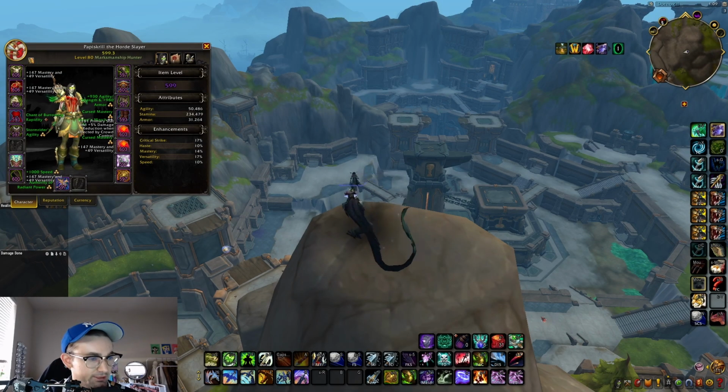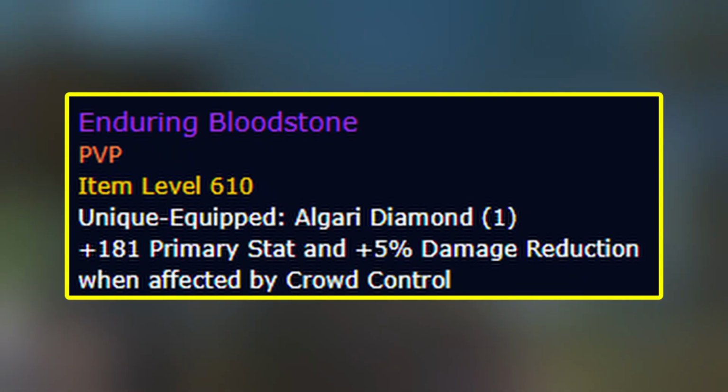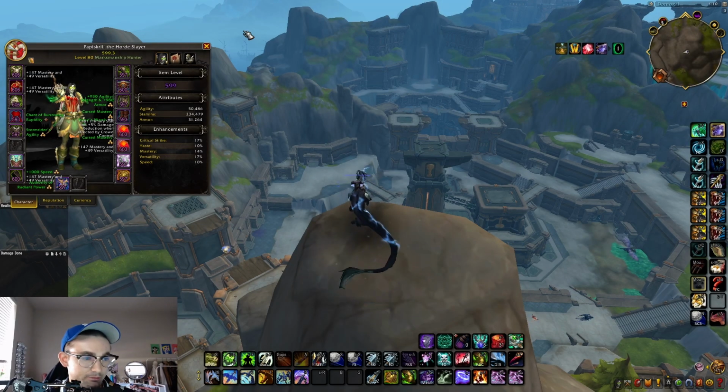There you get three choices, and we're only going to talk about the one you're going to run. Enduring Bloodstone gives you 181 primary stat and 5% damage reduction when affected by crowd control. We'll quickly talk about the two embellishments we're going to run.